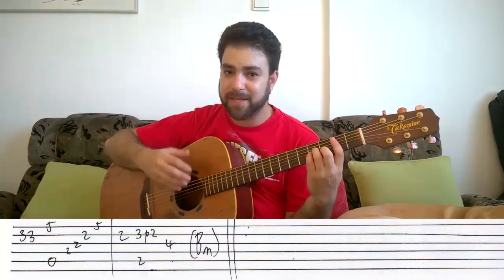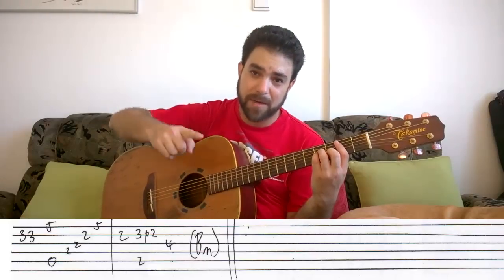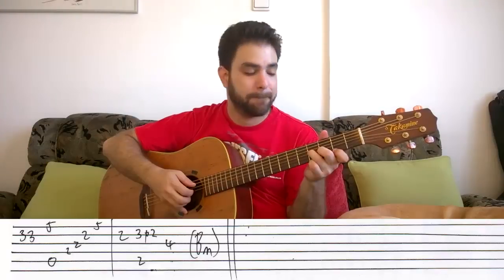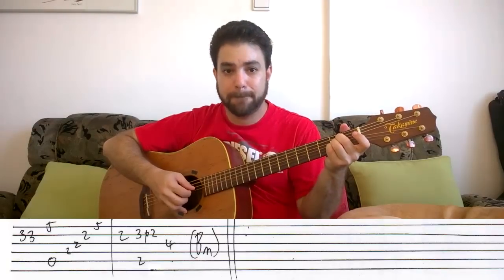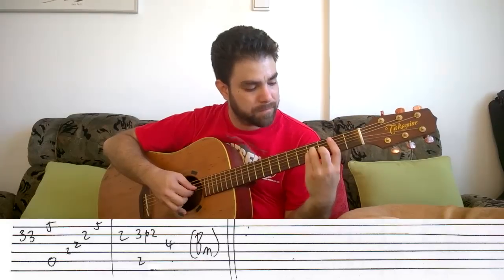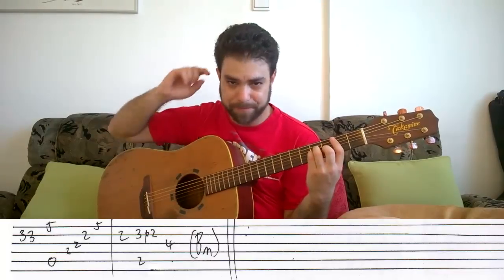Now, the simplest thing is to arpeggiate the chord. Just play the melody note and play the bass, go up, go down, something like this. Okay, just up and down.